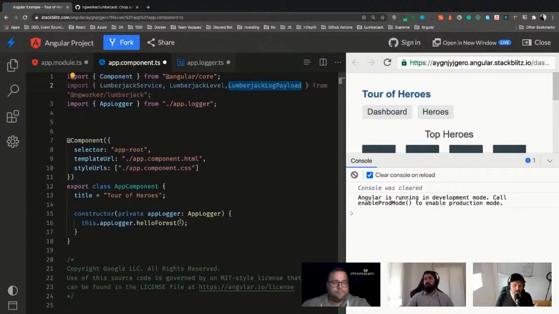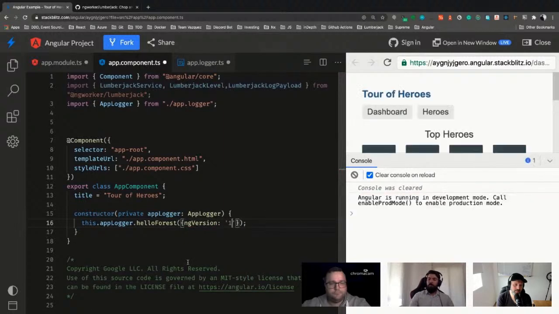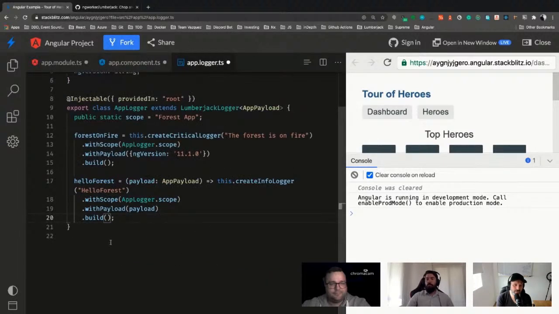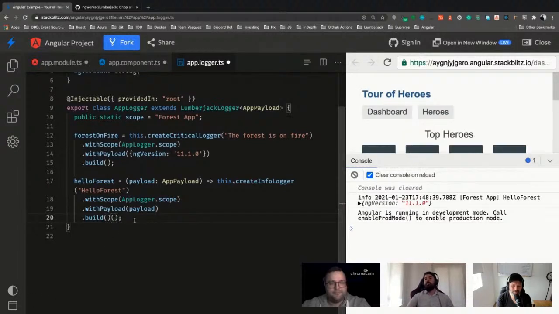We will now need to go here and pass our payload. So, version 11.1.0. And I think probably it's a method that returns a method. Yeah, exactly. Probably I need to do this at the end. Beautiful. I'm kind of surprised this worked, because we wanted it to be able to do that, but we didn't really test it yet. Very cool.